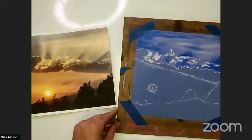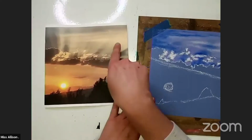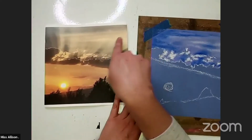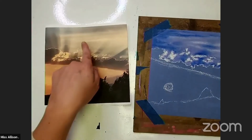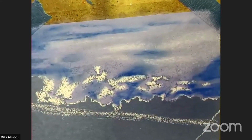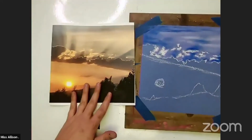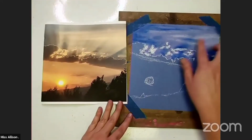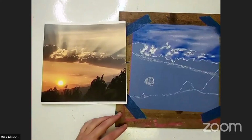Now, one of the things I didn't do is up in the upper part of the sky, there are some warm yellows, right? Can you see how some of the white in the photograph actually is kind of a cream tone? It's a little bit warmer. I kept mine very cool, because mine is just white on top of blue paper. So it's a cool tone. If you want to, you might have a cream. I know I have a cream chalk pastel. You can go in with that and try to warm it up a little bit.